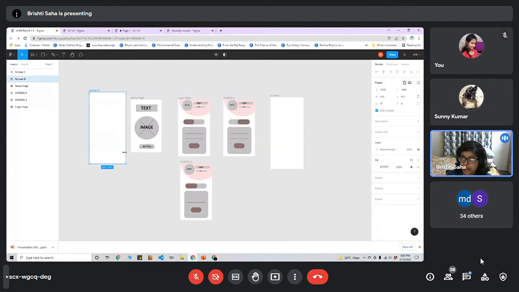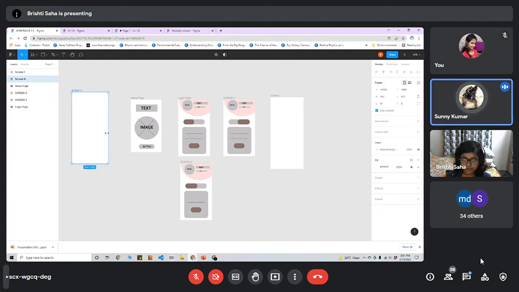Okay. And over here, suppose you want a certain dimension which is not there, then what will you do? You can change the numbers over here, like the X frame, Y frame, all of these. You have to go through it yourself so that you understand, because you can see and understand a lot of things, but when you go and do it yourself, you will find a lot of difficulty.